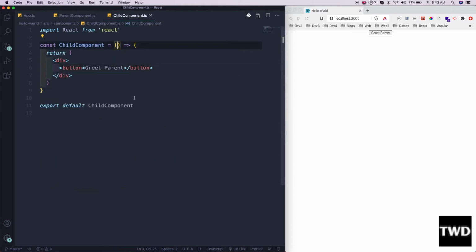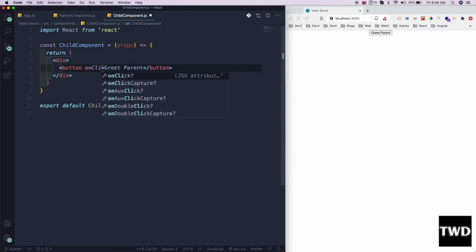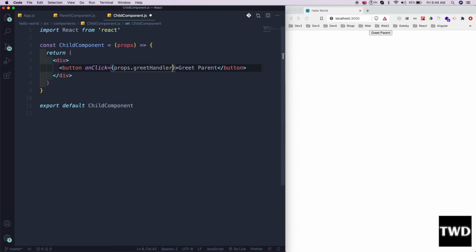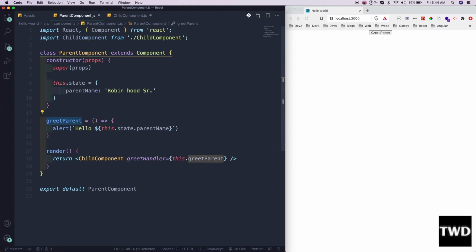We are getting some props, so we will use props here. And then the main thing, the onClick handler: as I have told, on click it should show the alert, so we just have to call props.greetHandler. As I have told earlier, we can use anything instead of that greetHandler.